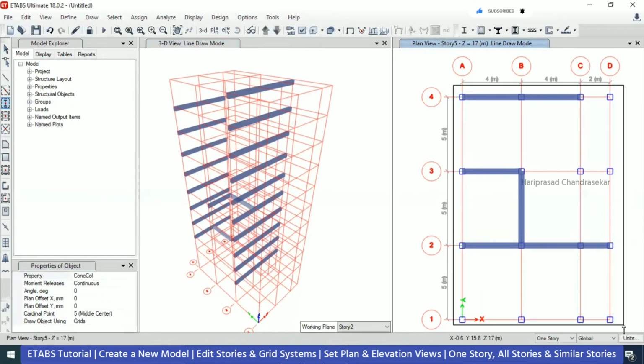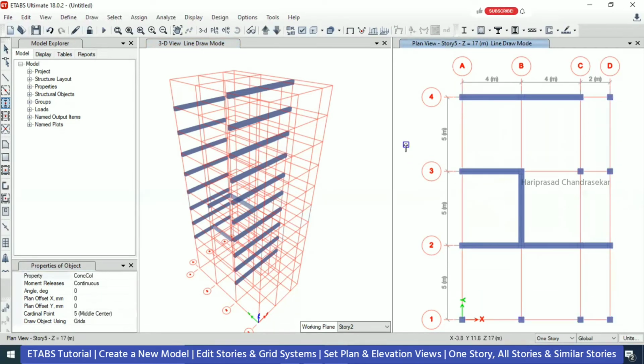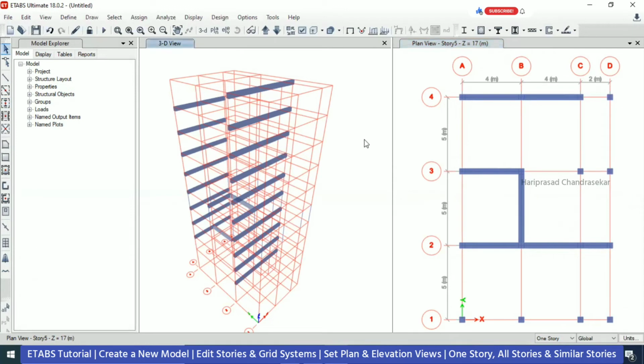So just go like this. It will put columns only for the 5th floor. If you want to refresh, you can use this icon, refresh window. See, now we can see the columns everywhere in the 5th floor alone.